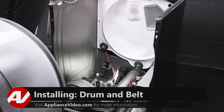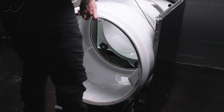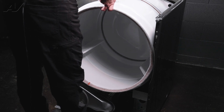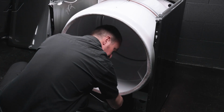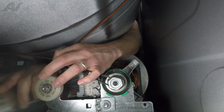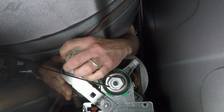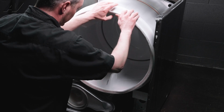With your belt installed on your drum already, lift the drum by the belt, slide the drum into the frame of the dryer, resting the back of the drum on the rollers, and then you can let your belt hang. I like to give my belt a little spin just to make sure that I've got it all in the same spot. And then take your arms underneath the drum. Slide it around the drive pulley first, and then pull your belt tensioner up over the belt and onto the pulley. And then you can give it a little spin just to make sure you've got everything lined up.